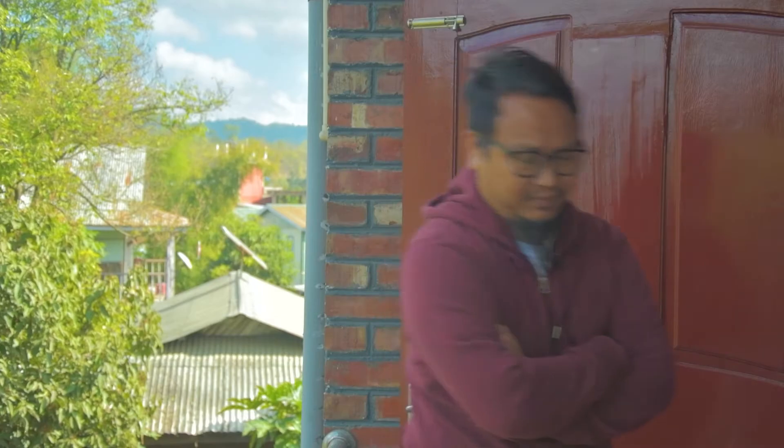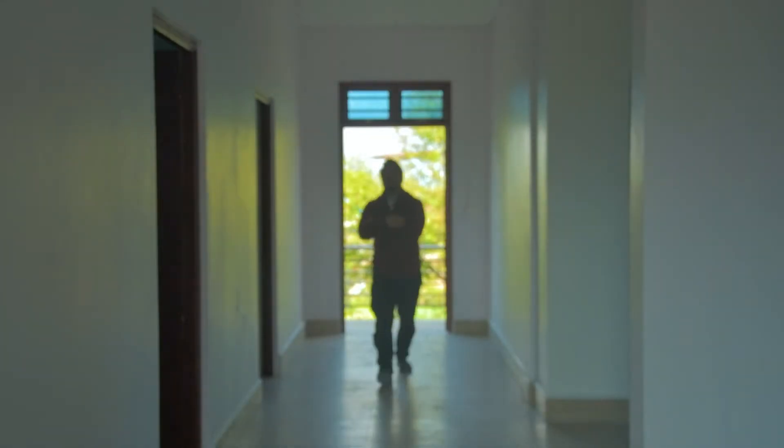It's been a while since I wanted to buy an electric guitar, but for some obvious reasons — no money — I couldn't. But today, after years and years of hard work, I finally managed to gather some money for a brand new electric guitar. I've been searching online for a while and finally stumbled upon a brand called Vault.